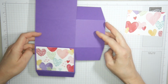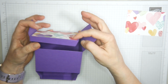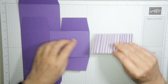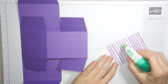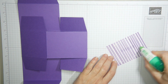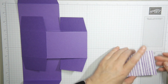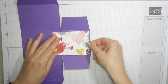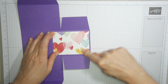So this is now the top of my box, and you see this is going to fold over like that. So this is going to be the front, and it's going to continue with the heart there. I just like the look of that. You don't have to, and certainly if your paper has no direction to it, you could stick it on any way you please. But with this paper there is a direction, because the hearts go that way. And I thought it might be a nice look for the front of the box, because that is what people will be seeing most of all, won't it? The front, not so much the back or the bottom.